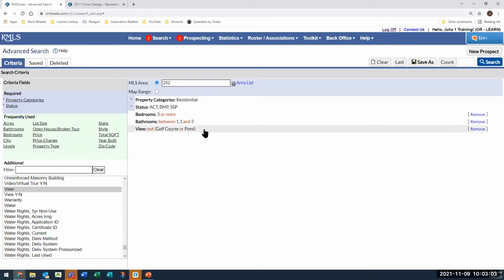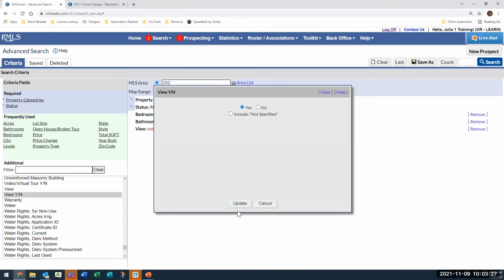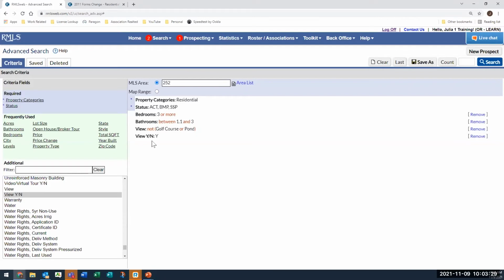So now what we're saying is the view cannot be of a golf course or a pond. But what that also means is, because no view is not a golf course or a pond, you're going to get things that don't have a view at all. So in this case, you're going to want to put in view equals yes in addition. So you're saying, I have to have a view, but it cannot be of a golf course or a pond. Okay, so you're going to use those two in conjunction.